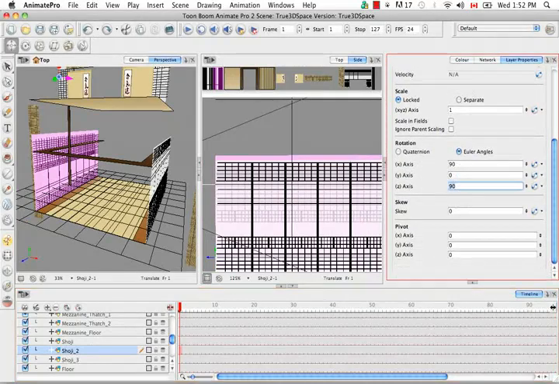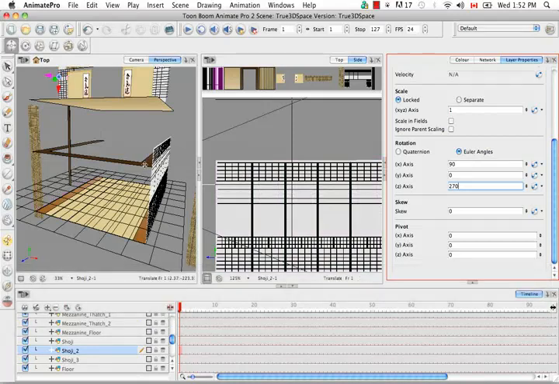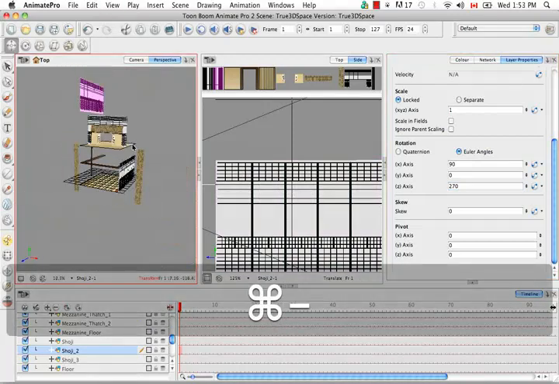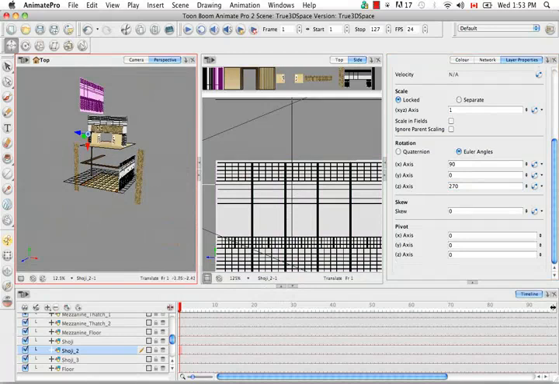So maybe I was wrong. It was probably on the z-axis. I probably got them confused, and if we back out, yeah, that's it. So now it's facing the right way, but once again it's been flipped upwards, so we're going to have to pull it down.